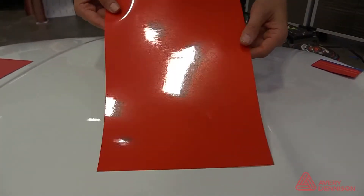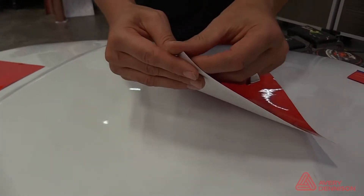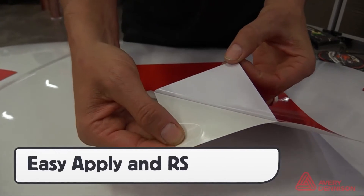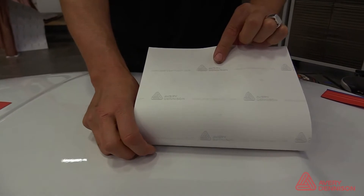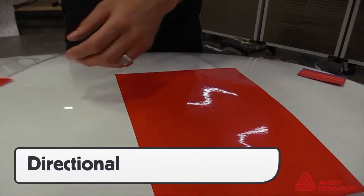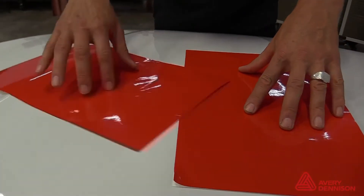Be sure to label each panel with masking tape so the installer can grab the exact panel as needed. The gold metallic flakes create unique shifts of light along with the gloss face. The adhesive is white with easy apply and RS features. The gold metallic makes this film directional, so be sure that the Avery Dennison logo goes in the same direction for each section being wrapped. Not doing this can make the panels look darker or lighter.